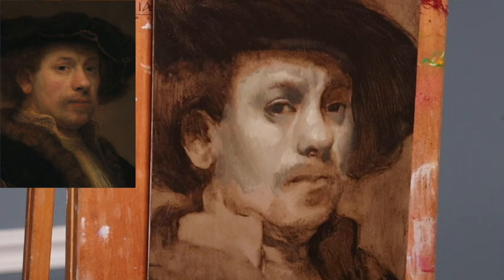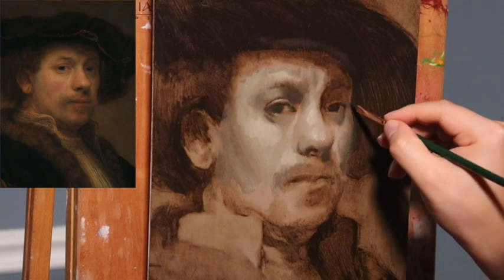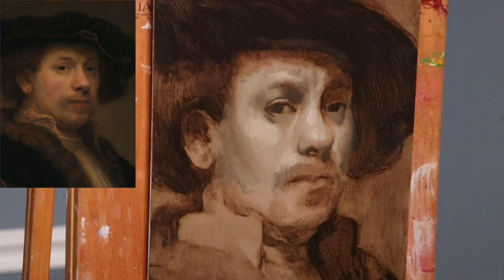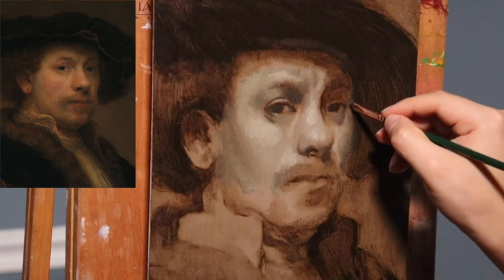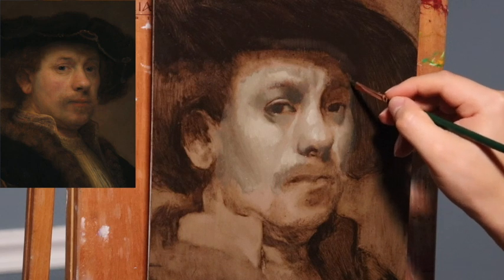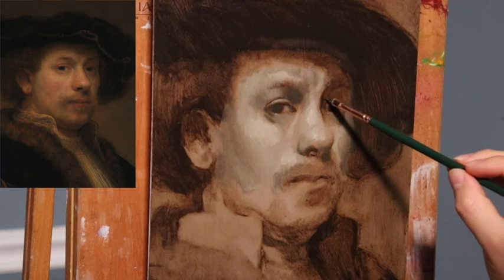You also want to know the drying times of each of your layers. You don't want to just be guessing it. I know that this will be touch dry in about 24 hours. If I were working with, say, titanium white, then it would take maybe 48 to 72 hours.